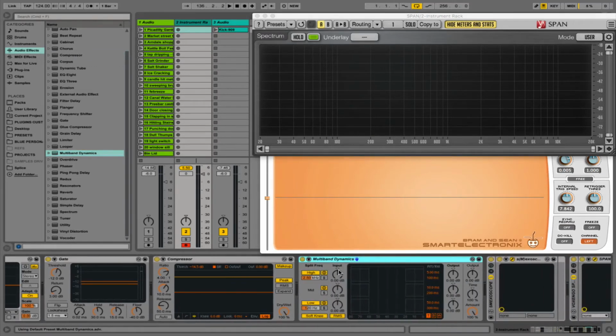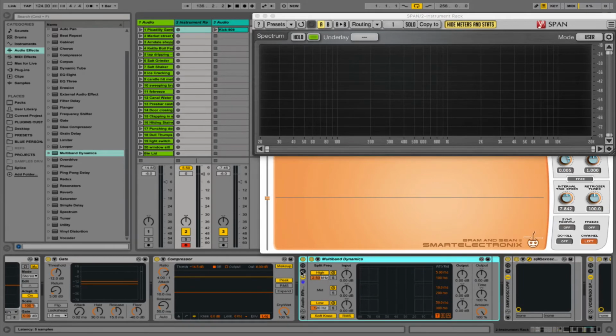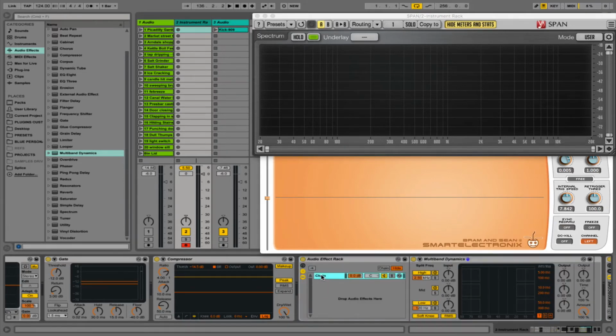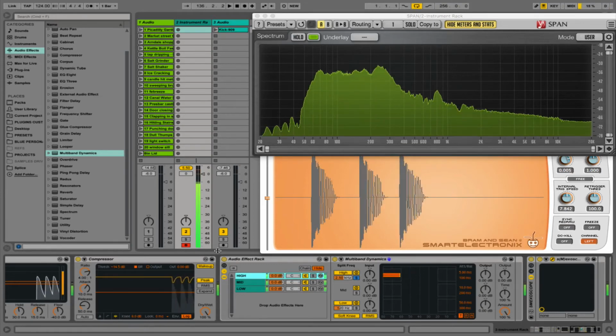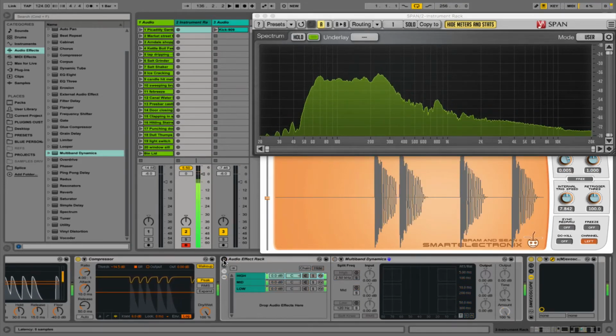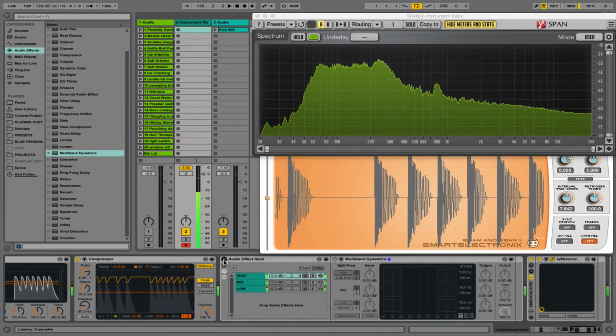So the best way to do this is to use Multiband Dynamics, in my opinion. We go to the chain selector, duplicate this 3 times, and we'll rename them high, mid, and low. So this is now a parallel chain. So all we do is go into each one of these chains and we solo the respective band for that chain. And this doesn't actually affect the signal at the moment. It's just allowing us to split the signal into 3. So if I turn it off and turn it on, there's no difference whatsoever yet.